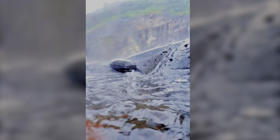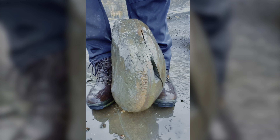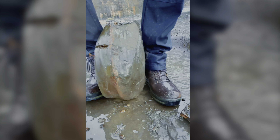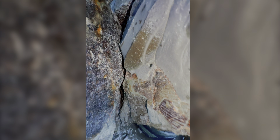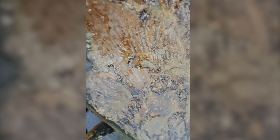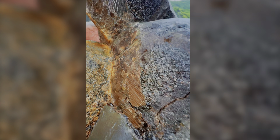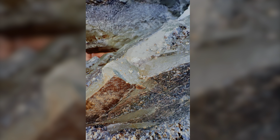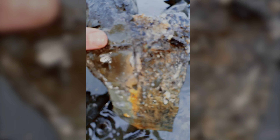We found this massive boulder during a rough storm and couldn't wait to see if there were any fossils preserved inside. Positioning it, we began using our hammer to open it up. The nodule was relatively soft and we were able to open it really easily. Inside we could see traces of a compressed Jurassic ammonite fossil. Rather than the specimen being preserved three-dimensionally, it was unfortunately crushed, but still has a beautiful appearance of that Jurassic shell and calcite. This was a really cool find on a stormy day.